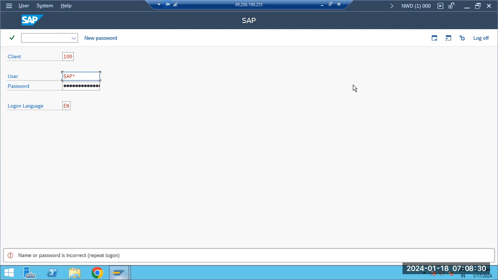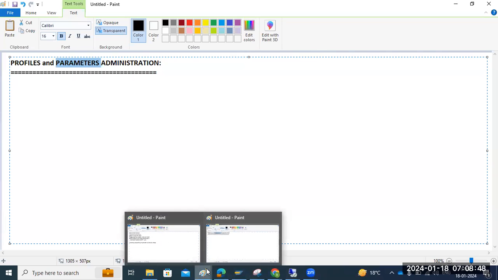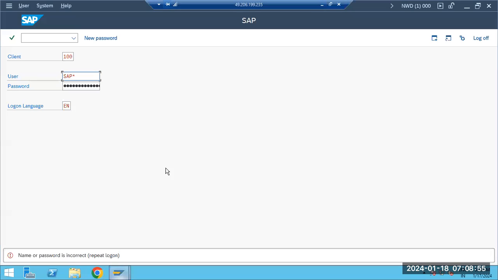For that one, we need to change the parameters in the SAP. All the configuration changes, we need to do in the profiles and parameters. We have to perform it here. Even if you want to log into a newly created client, there is a parameter we have to change. If you want to increase the dialog work process or BTC work process, or change the password rules, the length and the descriptions, everything, we need to change in the profiles and parameters.